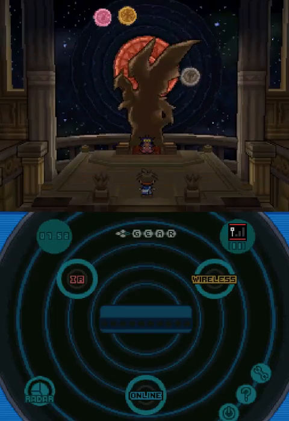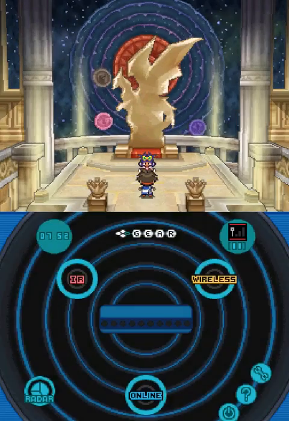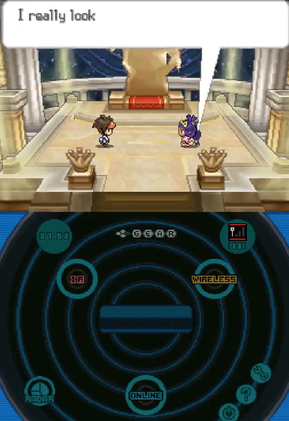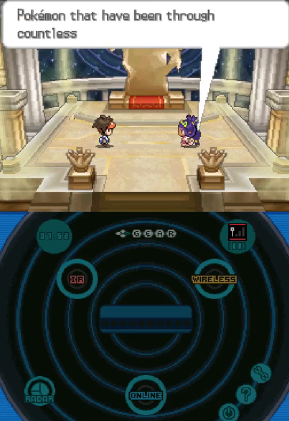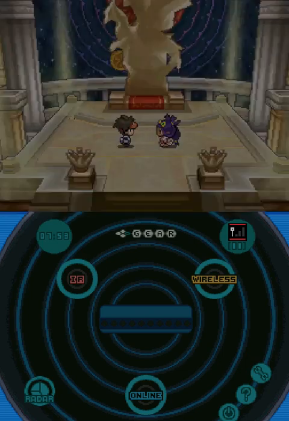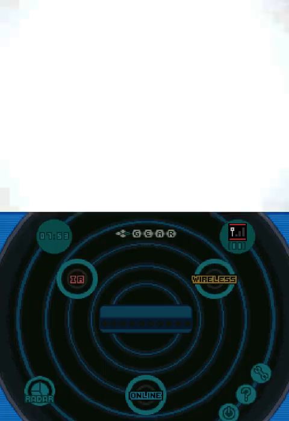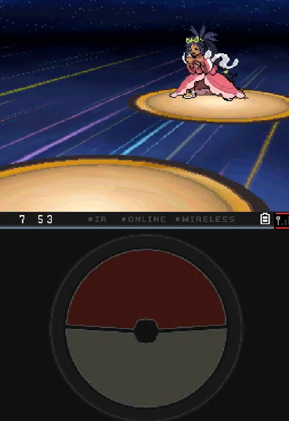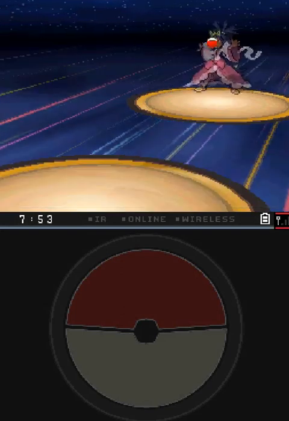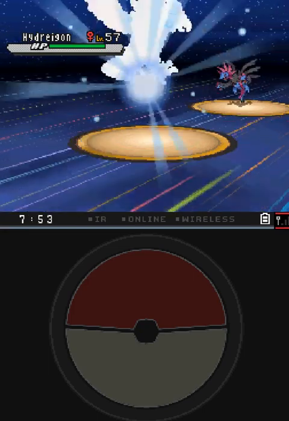And surprise, surprise, in this game, who is the final Elite Four member, or rather, the champion? It's not Elder, it's now Iris, who has moved away from her position of being a gym leader in White and became some kind of queen. There's her battle cry, and there's some good music. I hope you have the audio on, as Hydreigon's the first one.